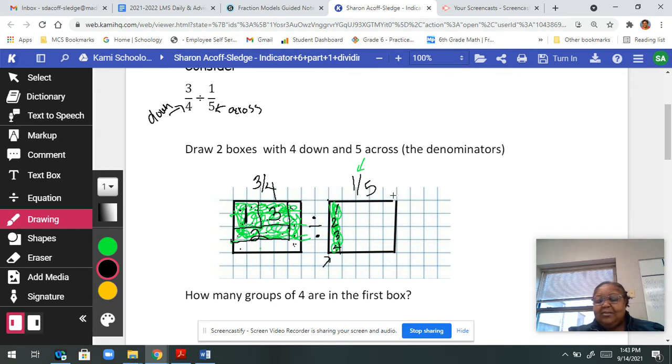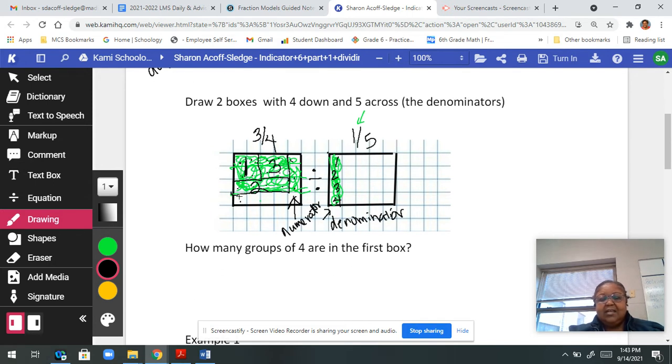That's my denominator right there. That's going to be the denominator, and these 3 right here, that's going to be the numerator. I'm going to show you what I'm saying. So how many groups of 4 are in the first box? First we have the big 3, 1, 2, 3, and then we have 1, 2, 3 out of 4.